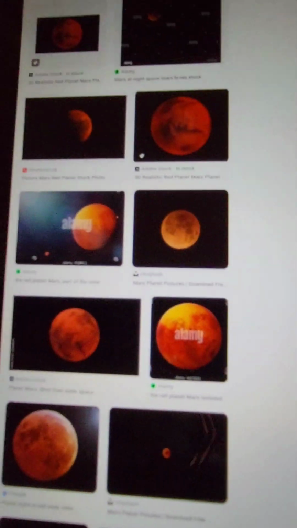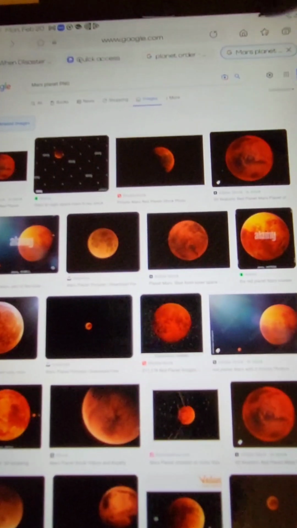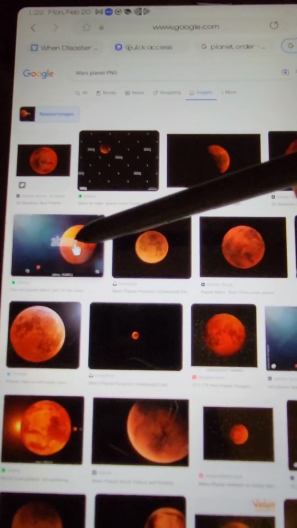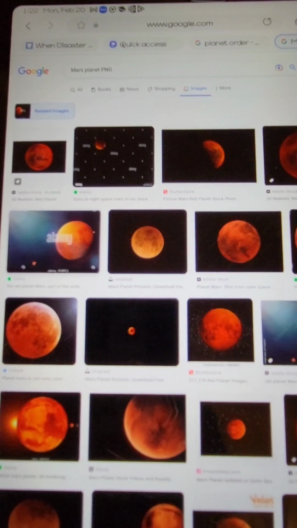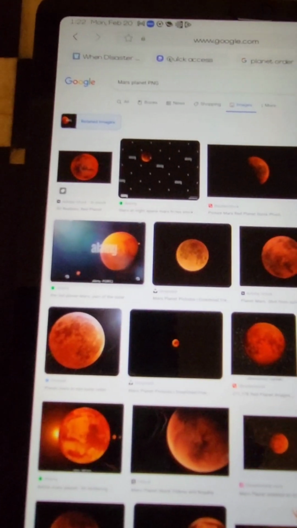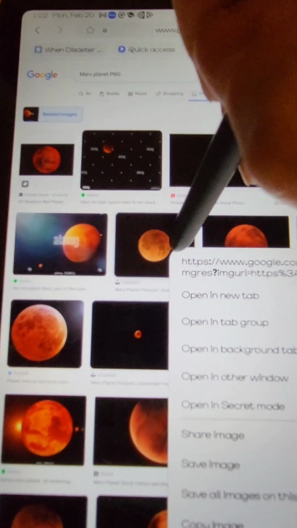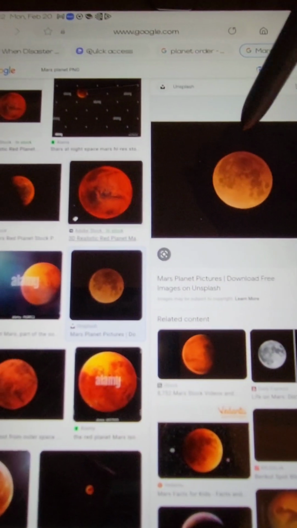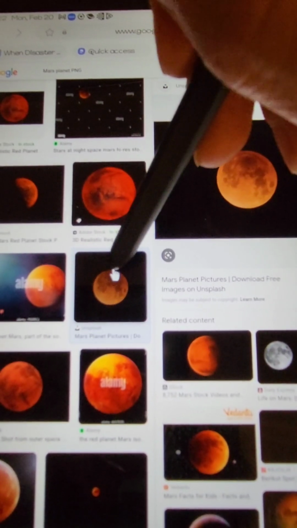I use Samsung internet, but you can use Google too. And I find pictures that are just for my use. They're not for selling or anything like that. And then it's better if you go to the picture rather than long pressing.